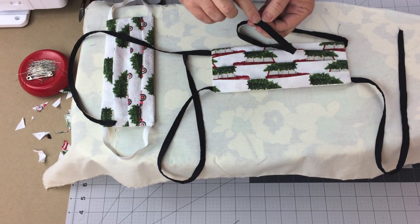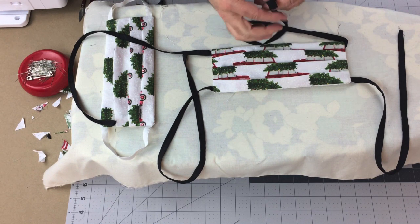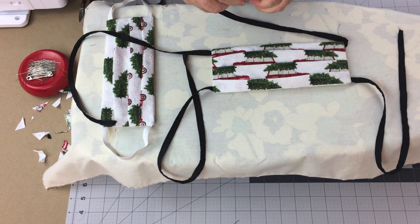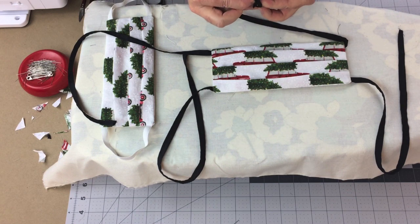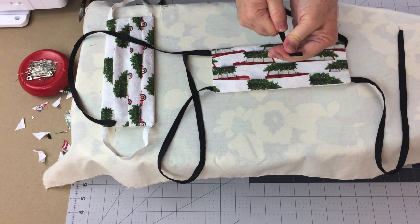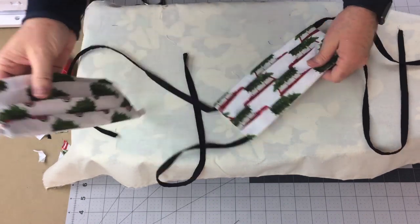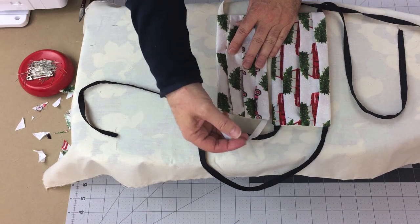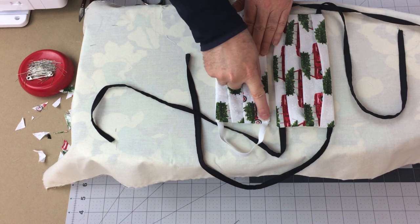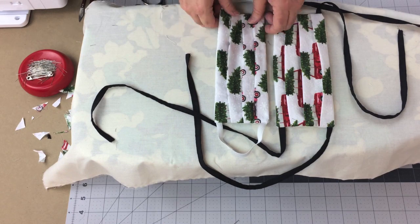But sometimes home machines, their feed dogs don't like this little width, that won't grab it. So what I'm going to do is just make a knot. And I'll do that with all of them. So I'll just make a quick knot, and that will keep it from unraveling. The other thing I'm going to do on both of these is to give it a little bit more support here where the ties and the elastic are. I'm going to top stitch this down, and I'll probably do one row and then turn it over and go back, and then we'll almost be done.